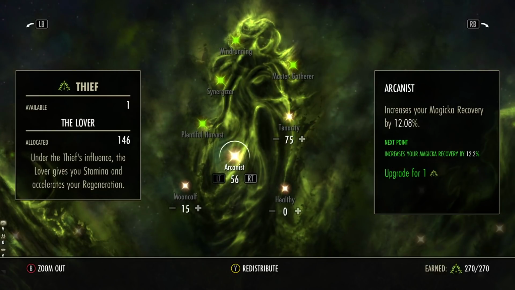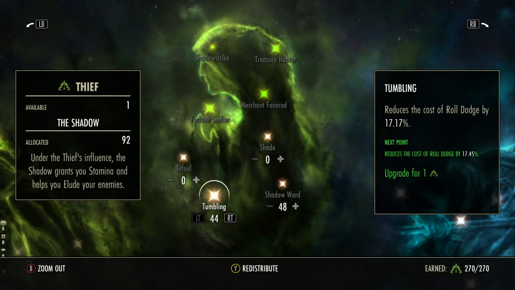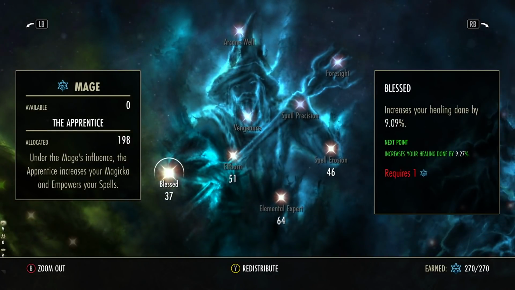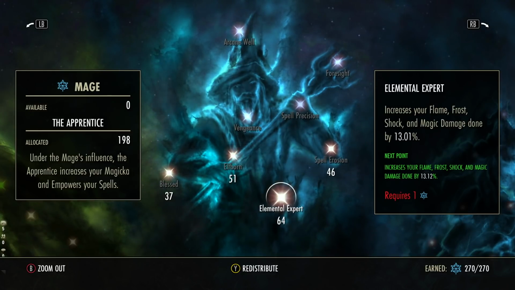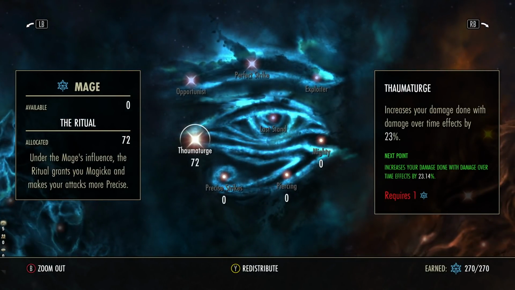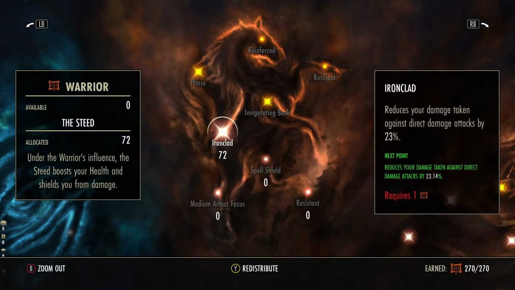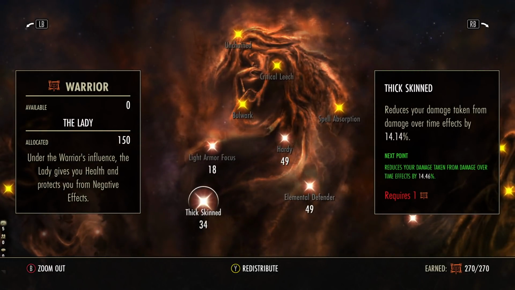56 into Arcanist, 15 into Mooncalf, 48 Shadow Ward, 44 Tumbling. In the blue tree, 37 into Bless. This does increase the healing back from Blood Mist. 51 into Elfborn, 64 Elemental Expert, 46 Spell Erosion, then 72 into Thaumaturge for the extra dot damage. In the red tree, 72 Ironclad, 49 Hardy and Elemental Defender, 34 Thick-Skinned.